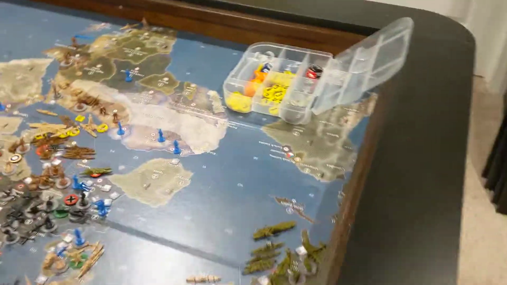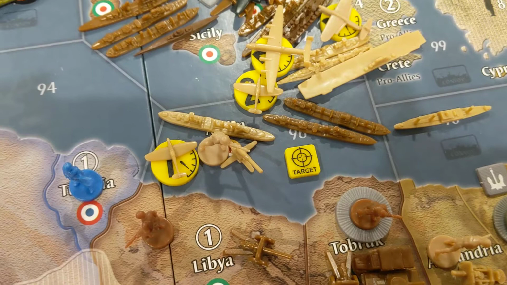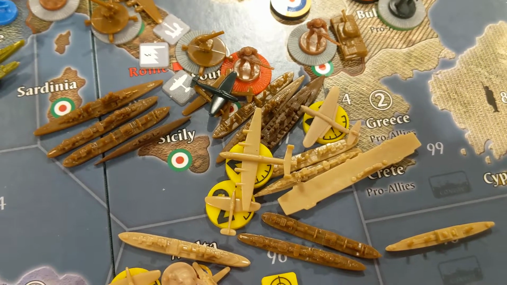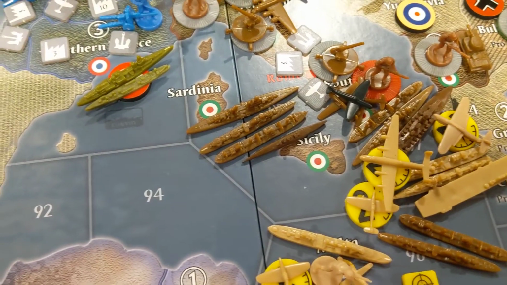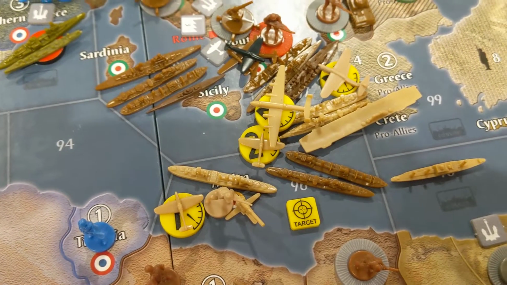So, and then here's my combat moves. I really debated about this, but I brought the cruiser from 91 and the fighter from Gibraltar in here, and then I brought everything else in here, including the bomber from London. And if they scramble, it'll be close. Couldn't get enough in there. Maybe attack them with the French boats next turn, but that's going to be it.